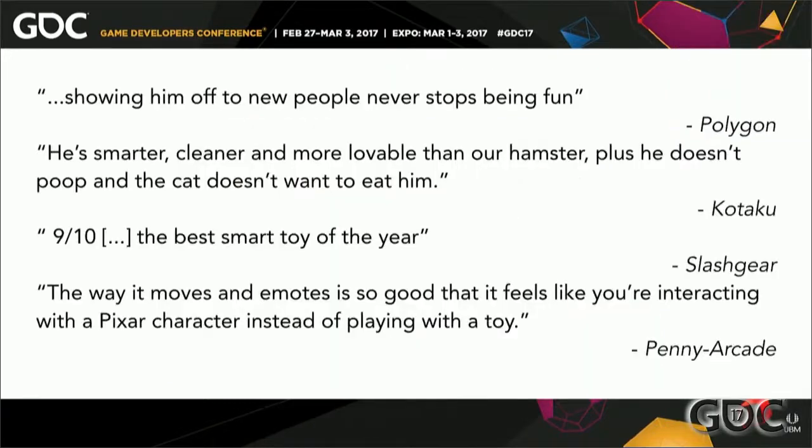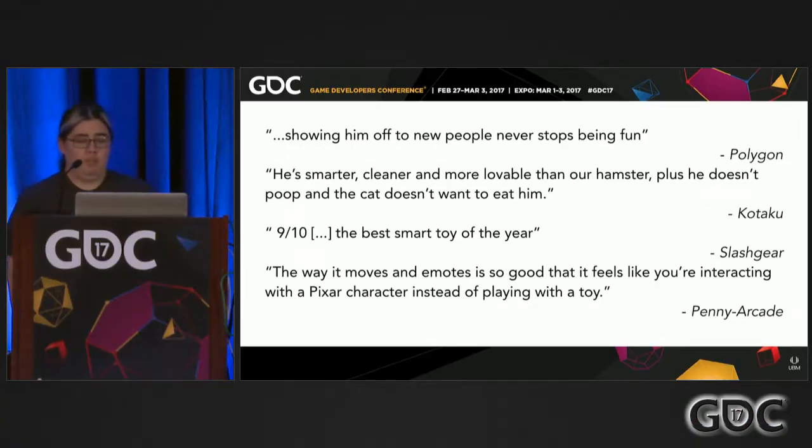So yeah, we think we were pretty successful in making people attached to Cozmo, although I would amend Kotaku's comments: my cats do in fact try and eat Cozmo on a regular basis. But a lot of our success in making a believable robot pet comes from Cozmo's unique animations.